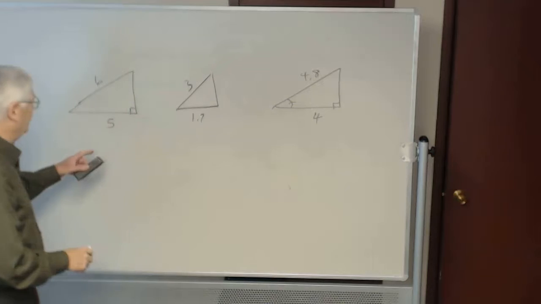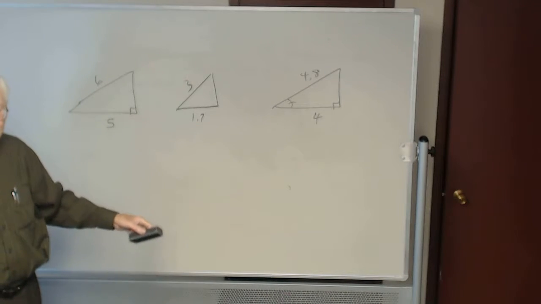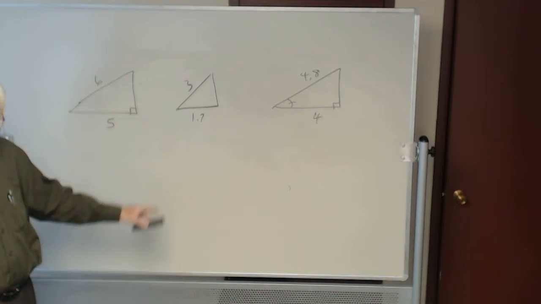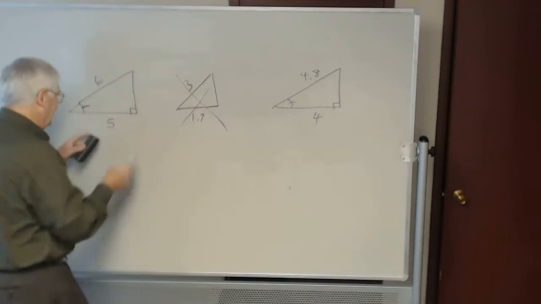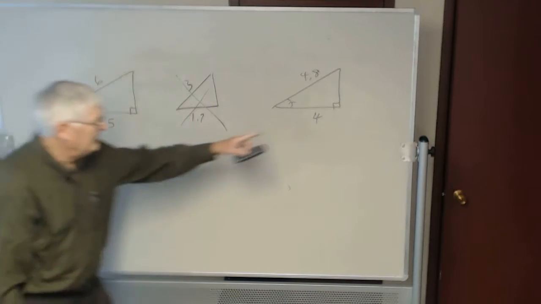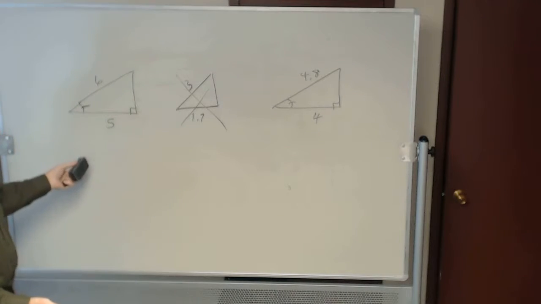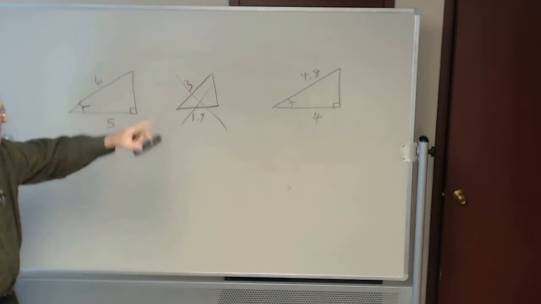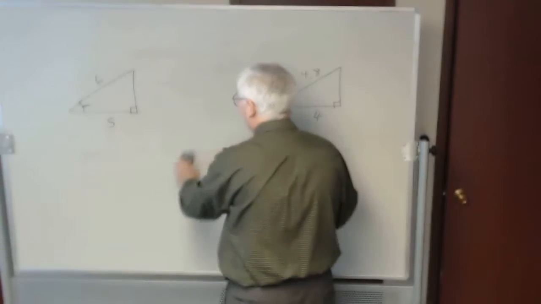So are these three triangles similar? Which one is obviously not similar? The middle one, because it doesn't have a right angle in it. These have these two angles, so the third one's going to be the same too. So now the question is, are they similar? What's the definition of similar? The corresponding sides are proportional. Watch what that means. Let's take this one out because we know it doesn't work.